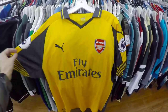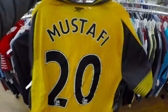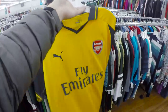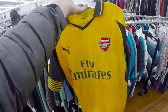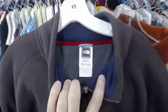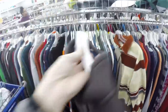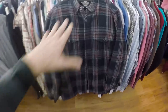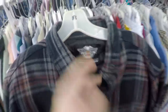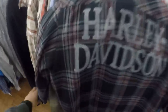This had a really nice jersey pull — this is a Puma Arsenal jersey, so it has the Premier League patch on it. On the back it's got Mustafi. I don't know what the value of his jerseys are, but Puma Arsenal jerseys go really fast, so that's a really good score. Here we got a The North Face men's waffle flannel thermal shirt — these will go right around $25 to $30. Check this one out: it's a really cool Harley Davidson heavy flannel with a big Harley Davidson spell-out on the back. We're going to end up paying $5 on that.